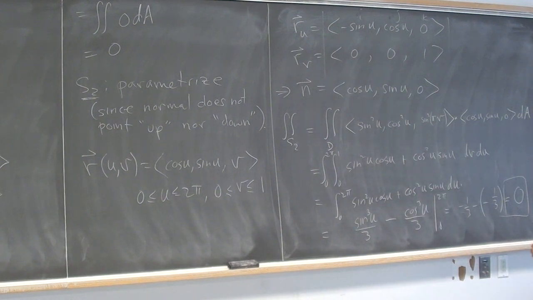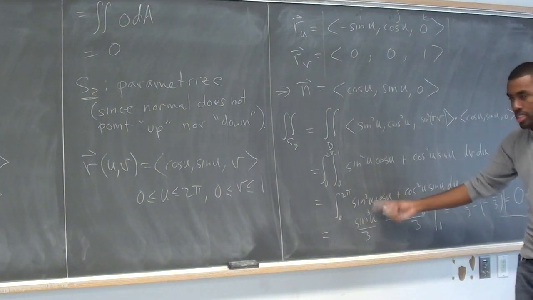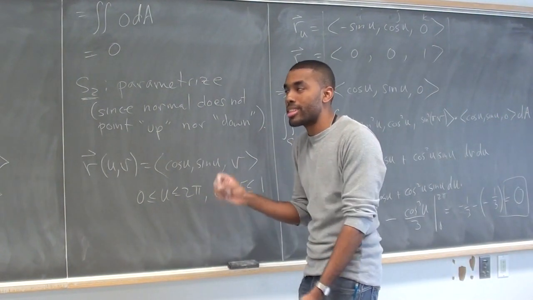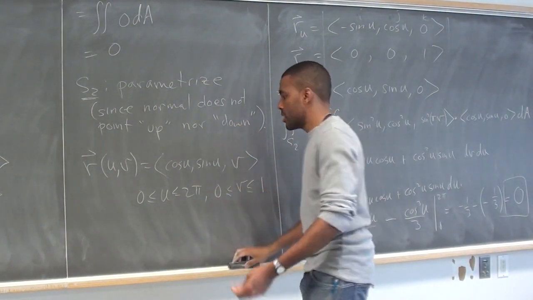How is that hard? Come again? You said the hard way is doing this. The hard way is doing what? You said the hard way is doing u sub. Yeah, but I actually didn't write it out. I didn't write out the substitution. Oh, okay. The hard way would be to go in a corner and say t equals this. I mean, at this point, I expect you to just see that this is that. If you don't see it, then the hard way would be actually to figure out your substitution. Oh, okay.